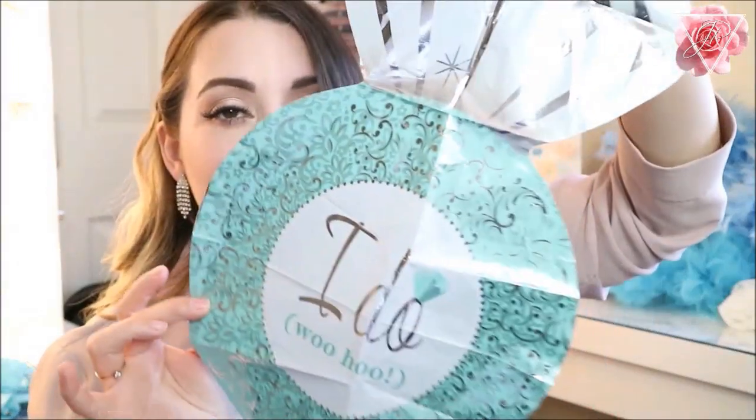I also have some royal blue sequins for the table — I picked royal blue instead of baby blue just to break up the coloring a bit with a darker shade. I got a bunch of balloons: clear, royal blue, and confetti balloons with blue confetti inside. I think there are about 12 but I need to get more. I'm going to make them into a balloon column or garland. Then the main focal point on top is this little balloon shaped like a ring that says 'I Do' in blue. I had a really hard time finding a wedding ring balloon in blue — everything was gold or silver — but I found this one on eBay. It'll sit on top of the balloon column.